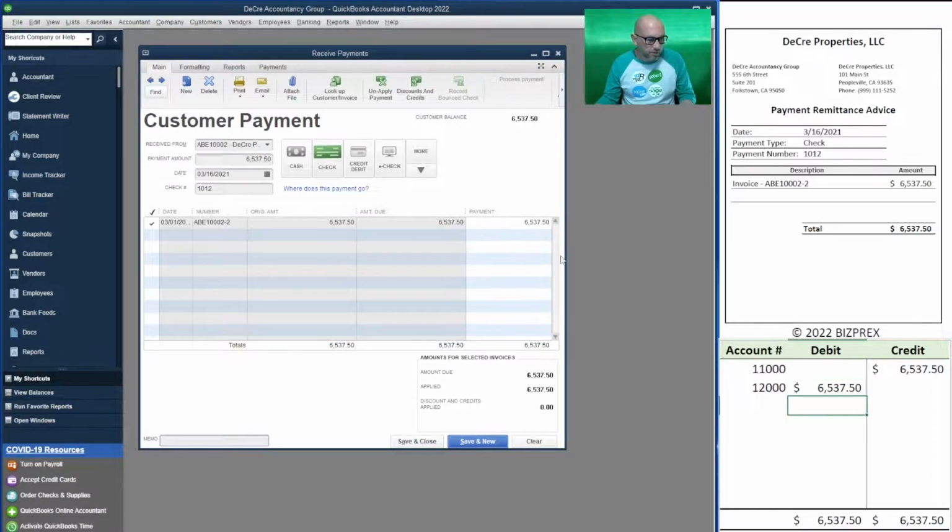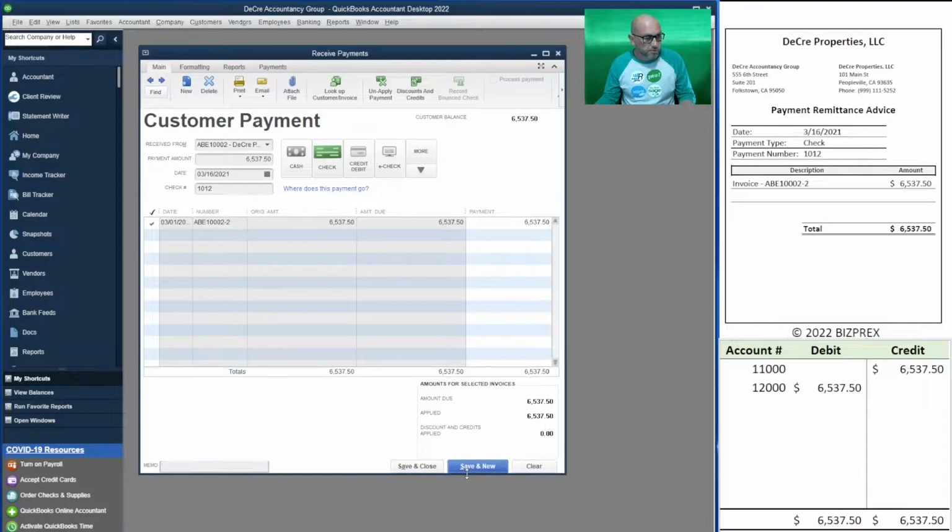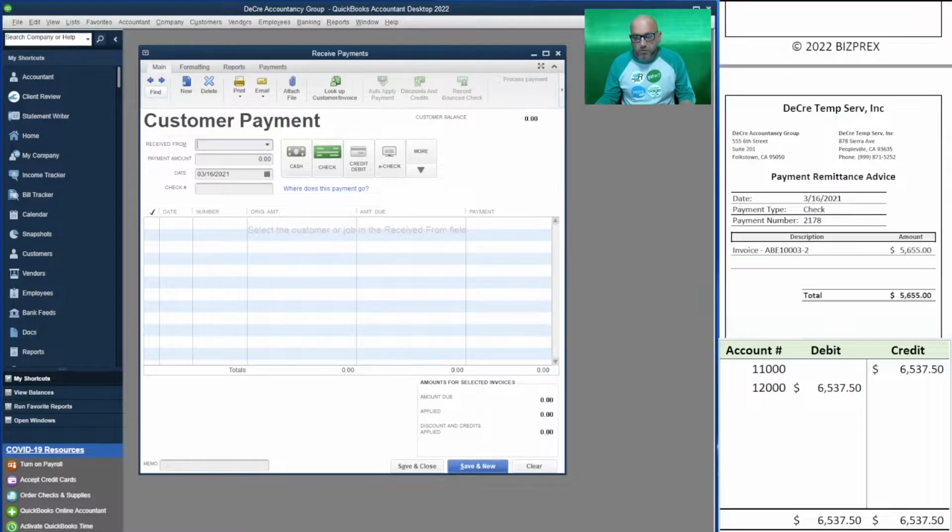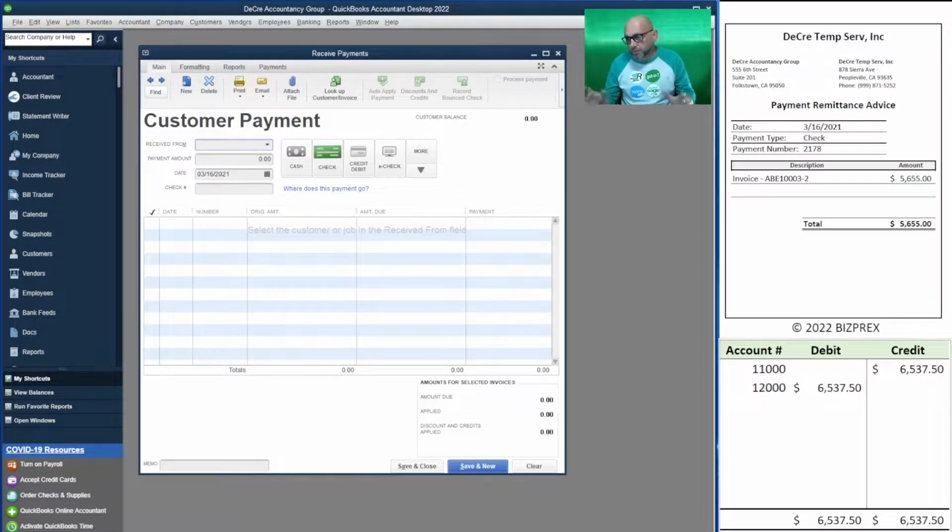This amount right here, this payment, right? That would be a credit to 11,000. And this amount right here, since it's associated with the check, that's a debit to undeposited funds of 12,000. So here it is, debits and credits are in balance. Let's continue. As we previously showed, all this really is, it's about converting those accounts receivables into undeposited funds.